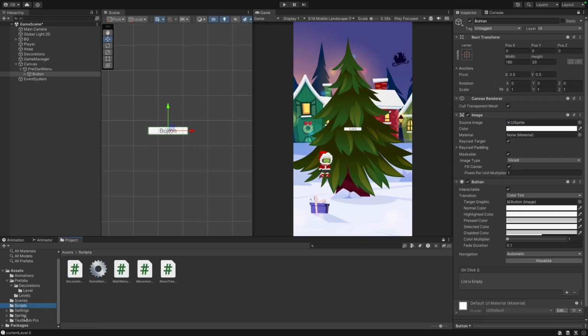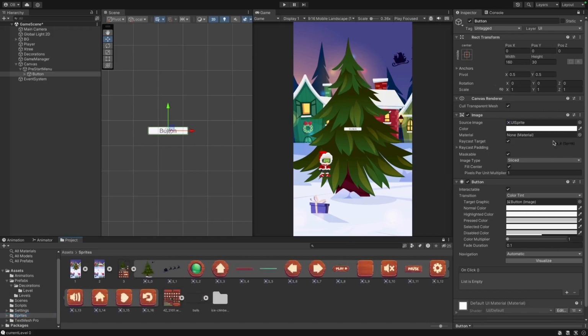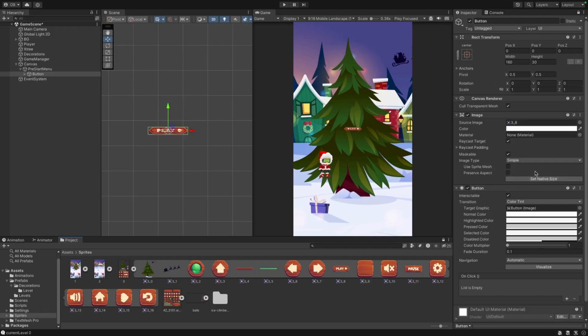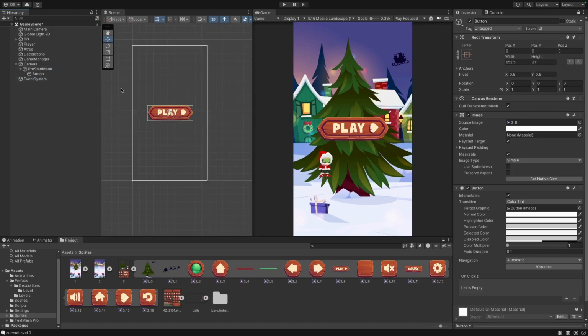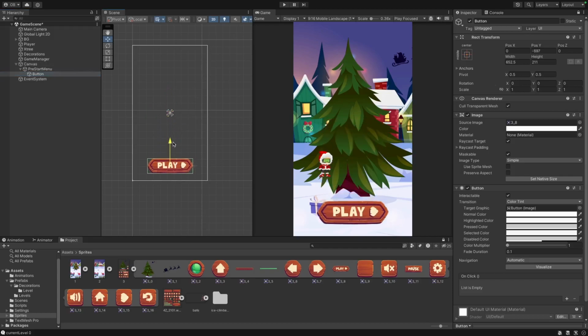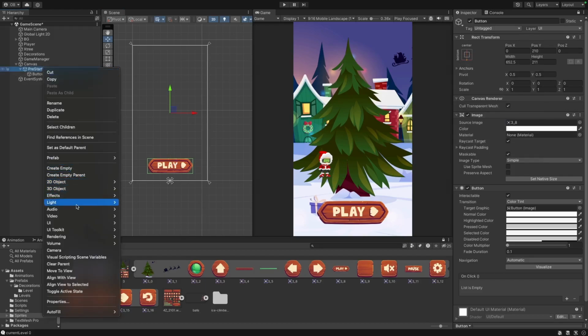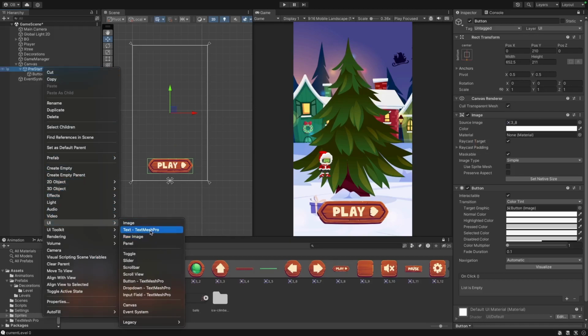Here they are, and we should have the play button. We'll just use that one, set native size, and we don't want to have any text on the button. I will move it a bit to the bottom of the screen like that, and anchor it to the bottom. And now we also want to add UI text.